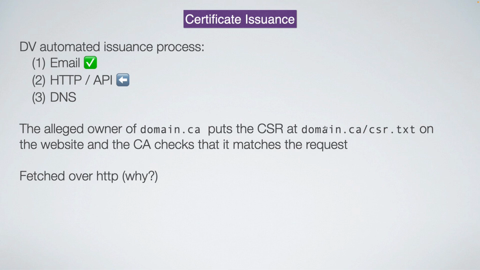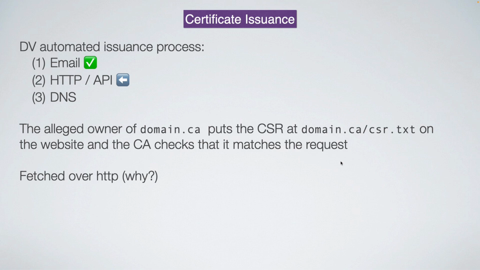Now, okay, so one small thing is when I go and fetch this text file, the CA will do it over HTTP. It won't do it over HTTPS. Why is that? Why do you think that's the case? If it does it over HTTP, that means if there's a man in the middle, the person can just change the key. Or say that file doesn't exist on the domain, the person in the middle just intercepts that request and then drops in the file as if it does exist on that domain, even though it doesn't. So it's vulnerable to man in the middle. We could get rid of that if we used HTTPS.